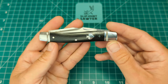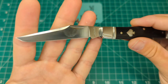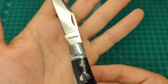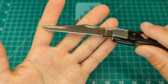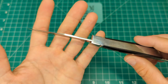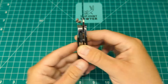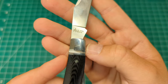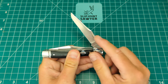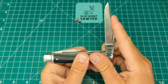So the muskrat then — traditional pattern, two blades identical. The first blade is a skinner style, or long Turkish clip blade I would really call that. You can see a nice long swedge across the top of the blade and a crescent moon nail nick. Rosecraft tang stamp on there, satin finish on the blade, and the edge is immaculate all the way across front and back. These Rosecrafts come screaming sharp out of the box — no problem with that. Nice blade stock getting down to a nice thin point, perfect for any sort of hunting or skinning. On the back you can see Andy Armstrong's maker's mark, D2 steel, and the model number RCT018. The pull is about an eight because the nail nick is quite far back on the blade, but the walk and talk — phenomenal.